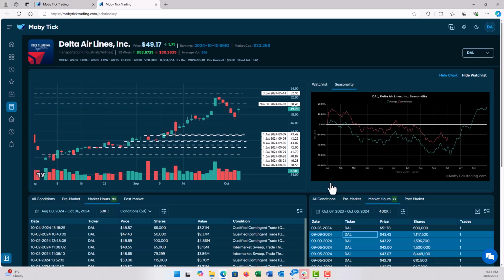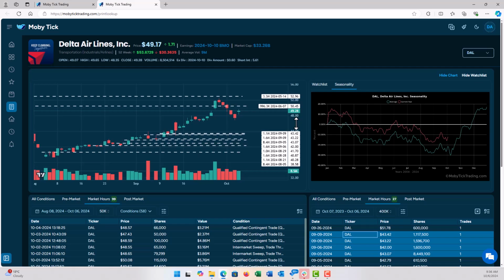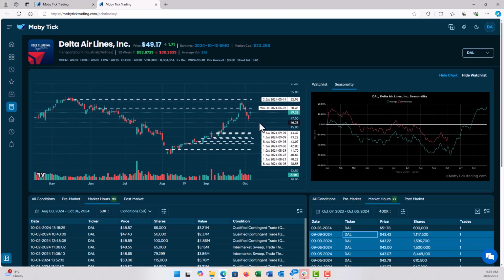So what we're going to look for is this looks like a big run up here. Maybe we'll have a pullback. And then when we start breaking above here, it's game on, right? So let's see if we can close above 50.50. And if 50.50, we've got a trade up to 53. So let's write that down. We're going to go Delta Airlines. 50.50 to 53, which is this print here. And then we'd have to scroll back and see where else we can go.